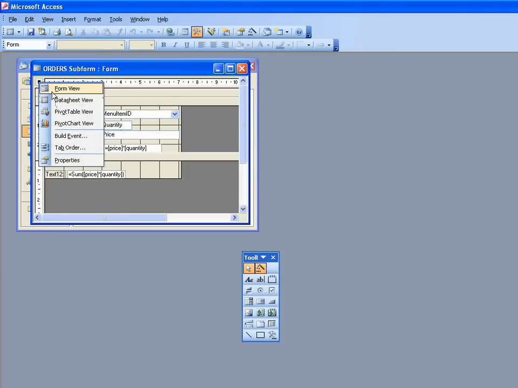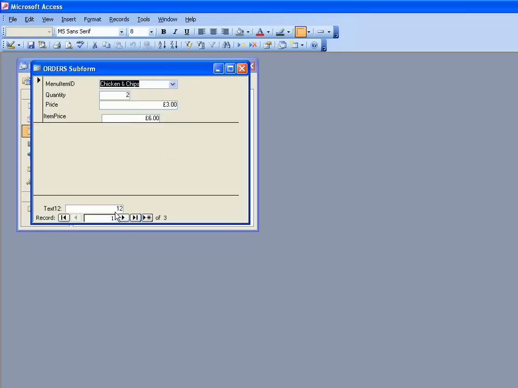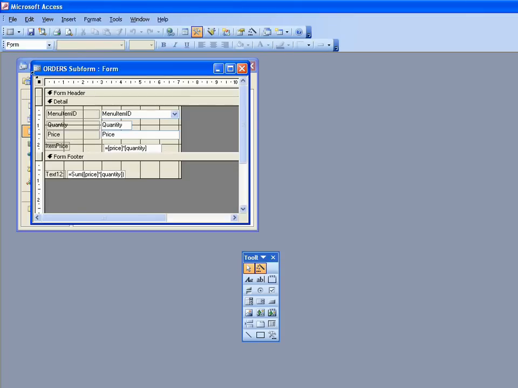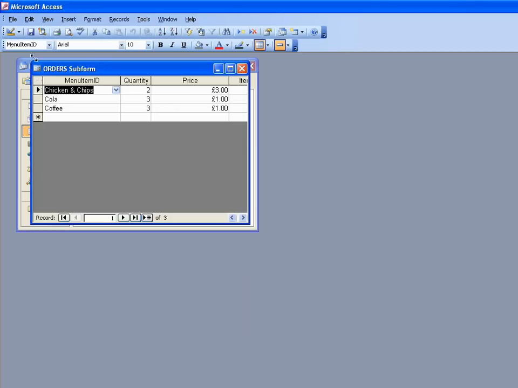And what you can see at the bottom there is in fact we have 12, which if you flick back to the original one, you'll find out is the total for that particular order. So that's just proved that it works. As I say, you don't really have to see that. I just showed you that that's the way that it's going to go. So I'll make sure I go back into datasheet view now. Okay, and now you can see everything that's going on there. Right, so that's that job done.